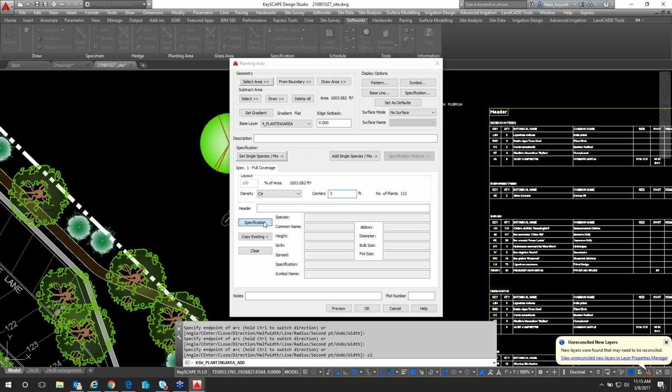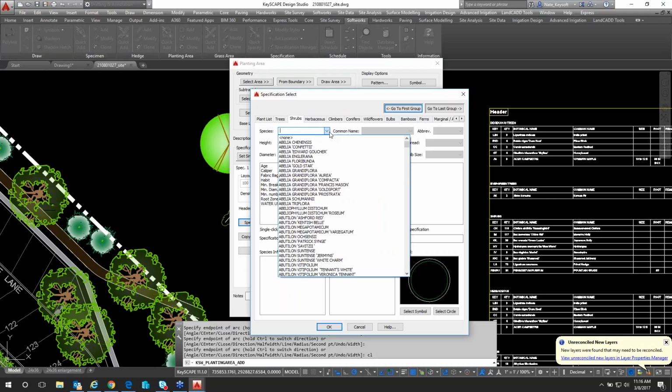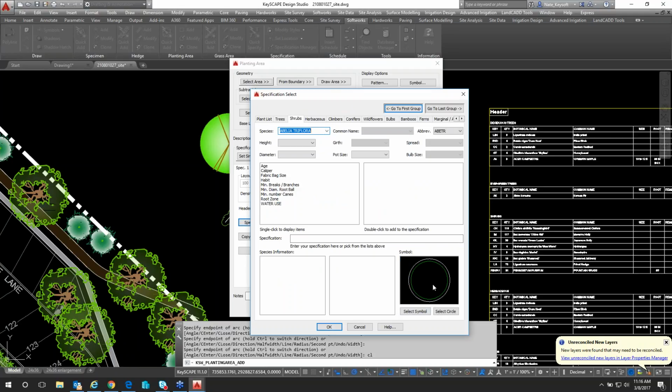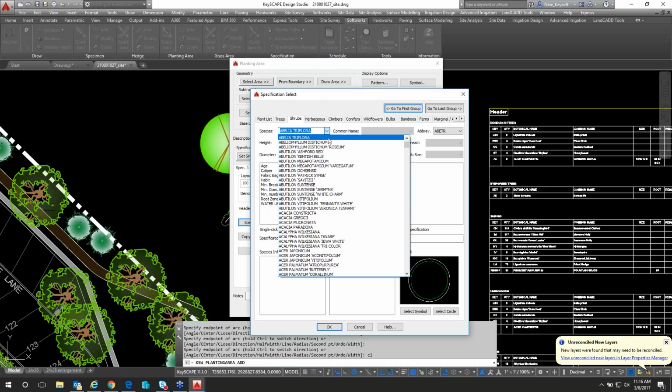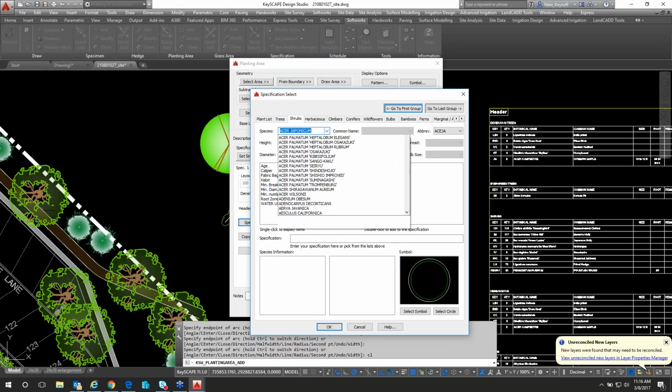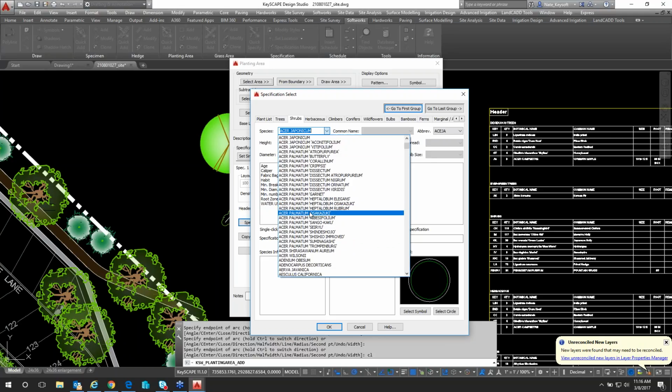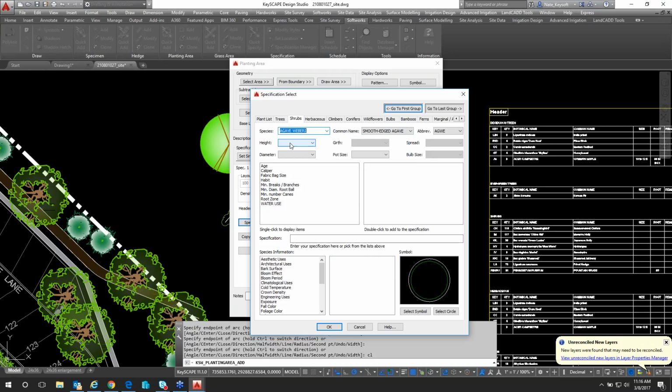Again, we can go ahead and pick a plant. Let's grab one quickly here. And let's pick that one. Again, you can pick a symbol. That's more of an advanced option, though. We can display these areas by symbol. That's really only useful, I think, when you're doing 3D visualization. You want to see a textured symbol versus just an outline of an area in 3D. There we go. Just trying to find a species that has a common name as well as an abbreviation.